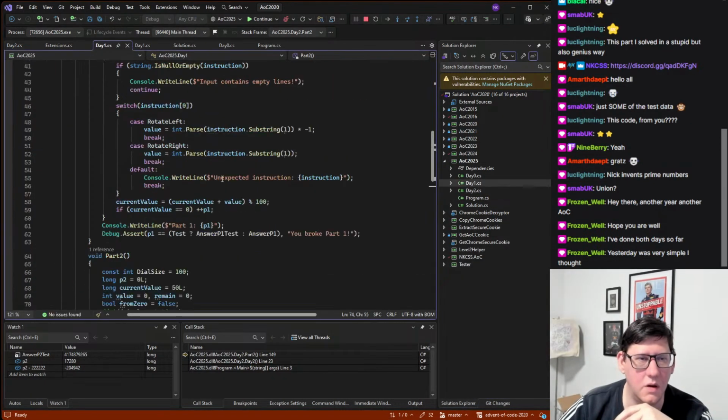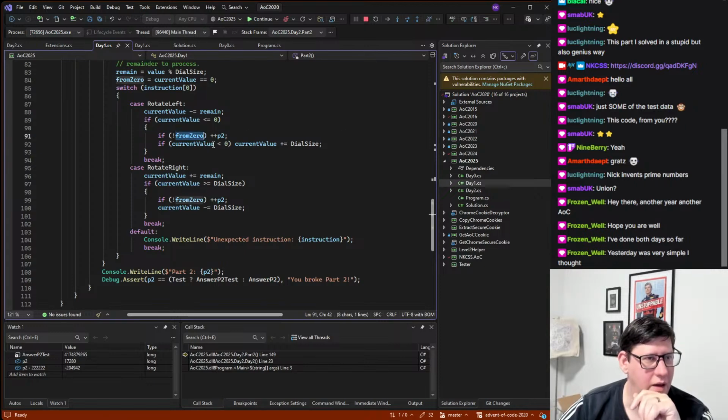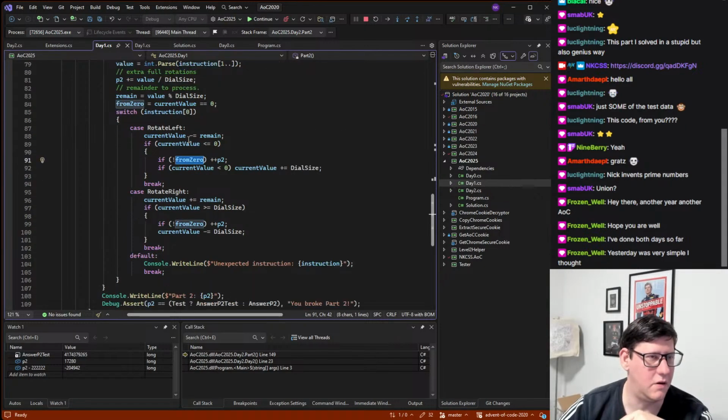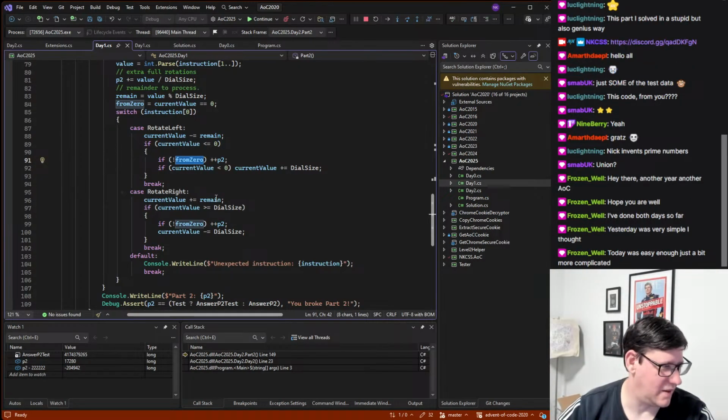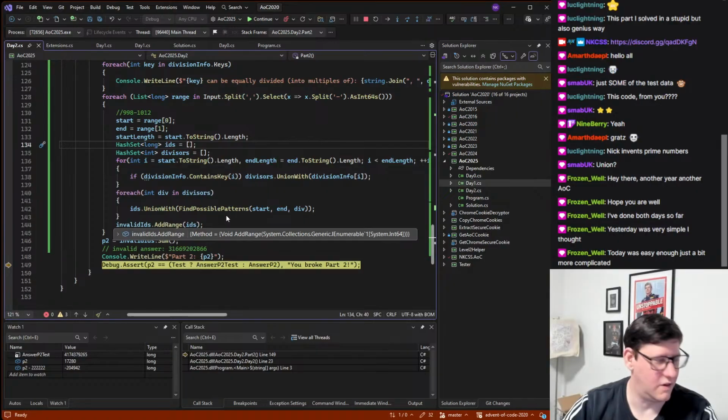If I go to day 1, I had to add this tracking like from 0, and the way that I solved it, that if I start from 0 and I move past it, I don't trigger it again because it was already counted and it technically didn't go through 0. So that was something that I had to debug yesterday. But I can imagine that if you solve it a different way, you solved it easily.